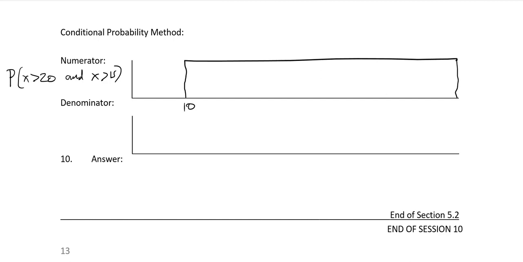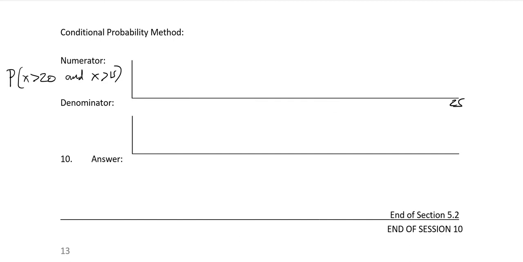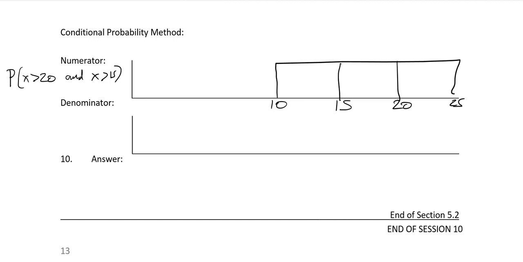And by the way, I'm cheating this a little bit just so I have more room to write here. So this is going to be 15, and this is going to be 20, and this is going to be 25. Okay, I'm really off on my scale here, so just because my brain can't stand it, let's just do some uniform tick marks here: 20, 15, and 10. Now I feel like this is too wide, but you get the idea. All right, so now I have these uniform pieces here. The height of this model between 10 and 25 is 1/15, okay?